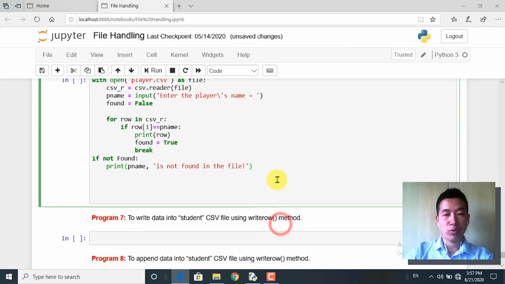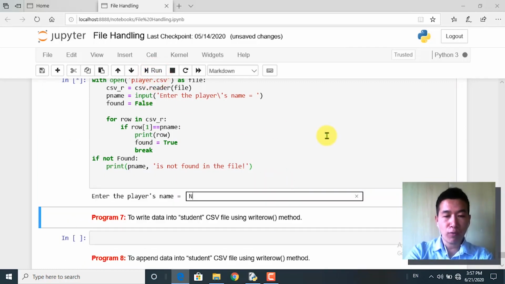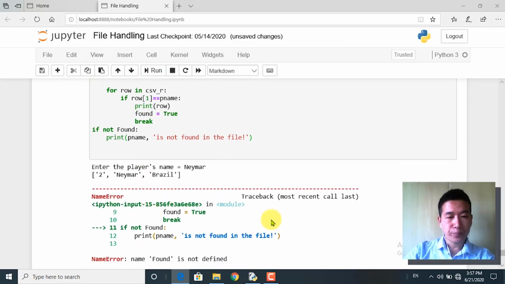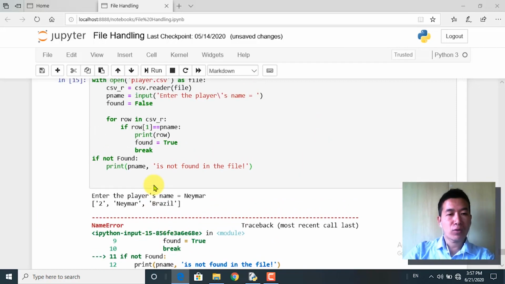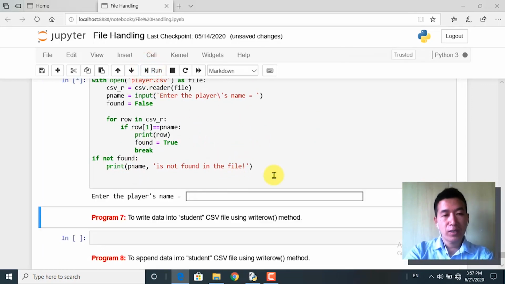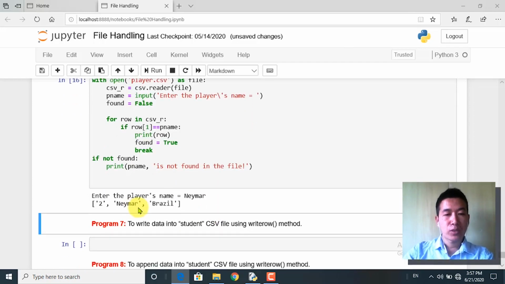Okay, so let's run the program and check. Okay, let's say I would like to go for Neymar. Okay, press enter. There you go. If not found, what mistake did I make? Okay, I made a mistake here. The program is partially correct. Let's run the program again. Since the major chunk of the program is working correctly, I got the output correct, but I messed up here. And then say Neymar. Be careful, make sure that you got the spelling right. So I get to see the complete information about Neymar.